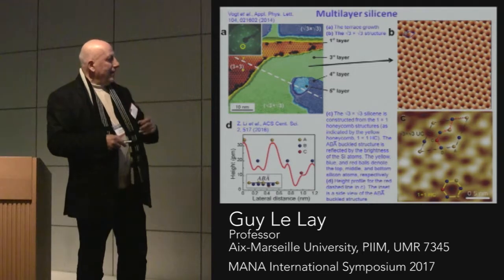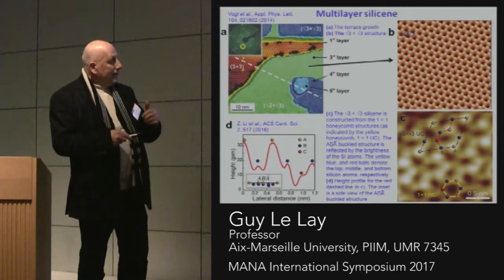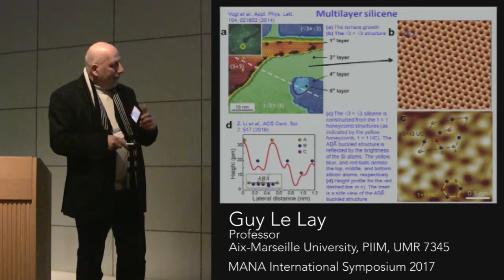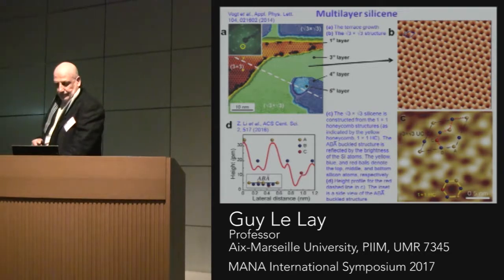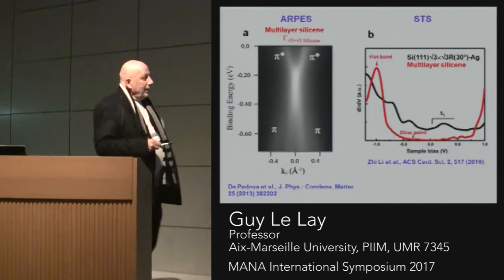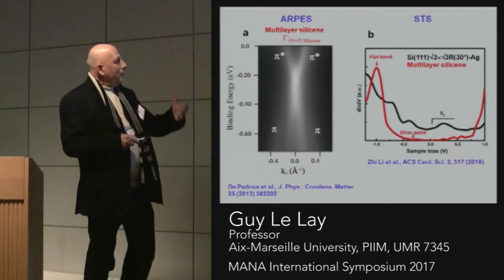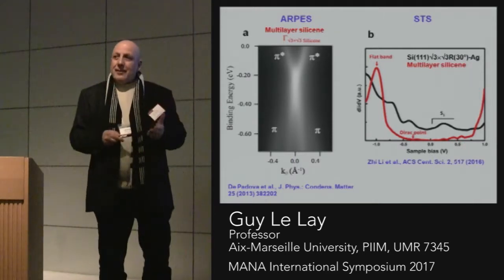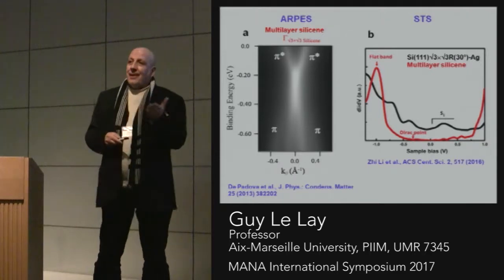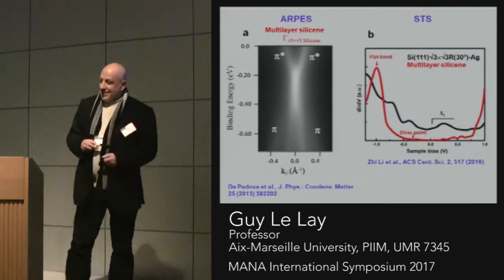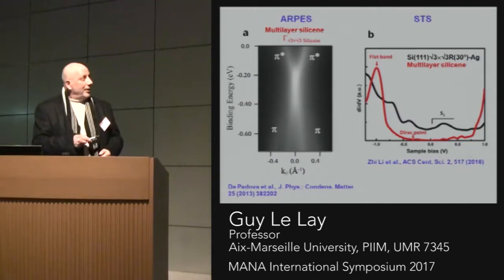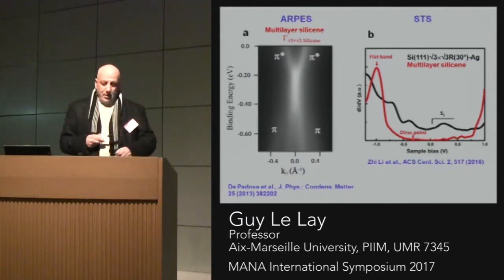And recently, colleagues in Australia, in Wollongong, managed to identify, so this is the √3 by √3 unit cell, they could identify the unit block, which is 1 by 1 silicene. And they did also STS, because there was some debate. Some people claim that this is just silver-terminated silicon 1x1. But the STS is totally different, and we have in our past very pronounced Dirac cones with charge transfer, because the Dirac point is around here.